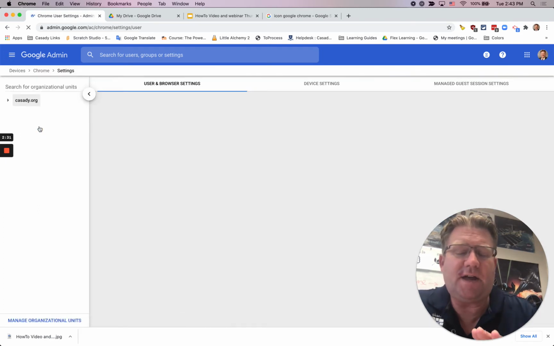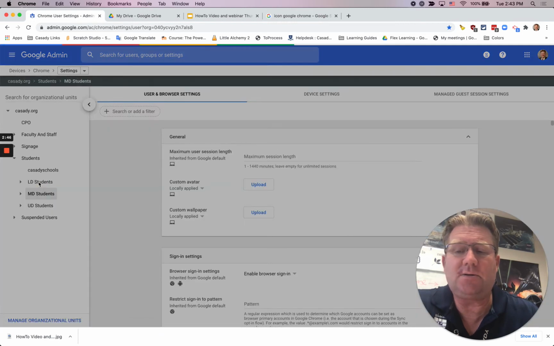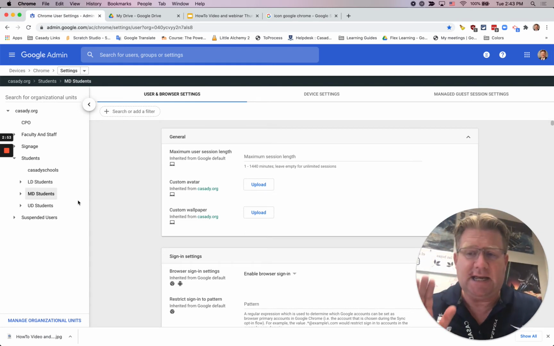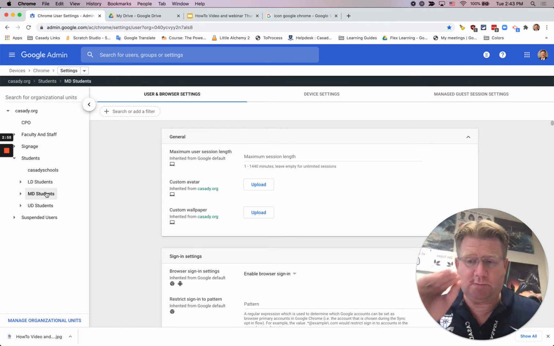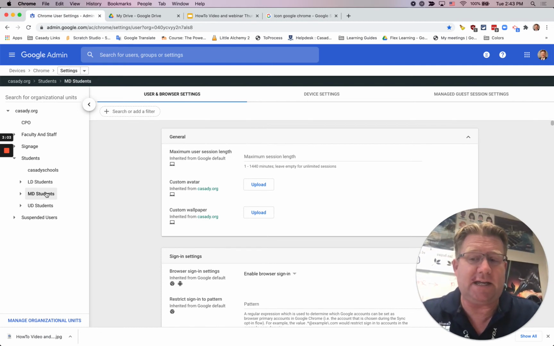These actually take effect whether you're on a Chromebook or if the user is on a browser and they sync their browser to that account, then this is going to work there as well. We have our students set up in their own child account, and so all of our middle school students are in this domain. That's really the first step after you get to the user and browser settings: you want to select the child domain that you want to have this go into effect for. We actually have a different set of bookmarks for our elementary kids, which are in our lower school, and so I have selected our middle school.